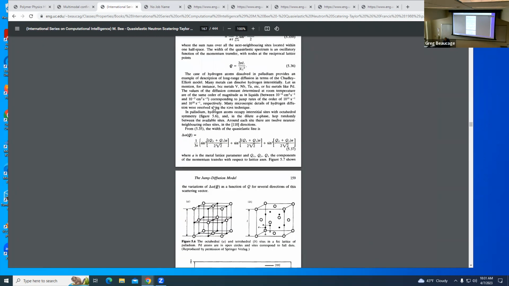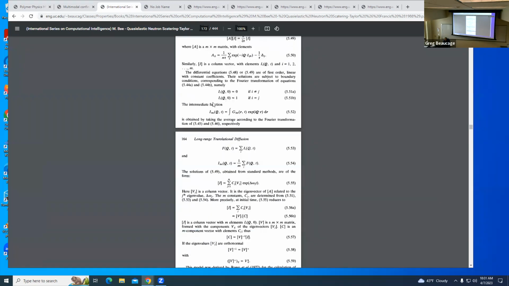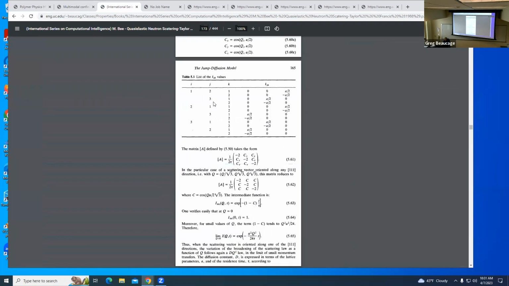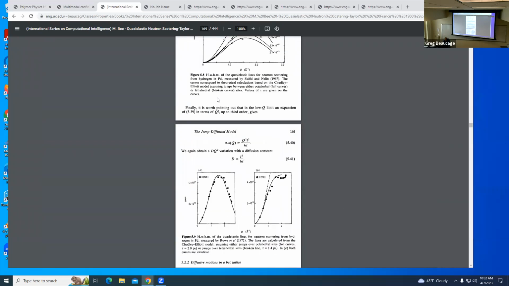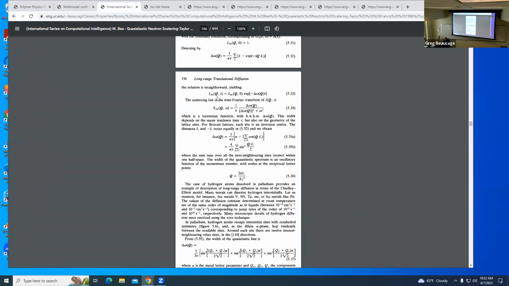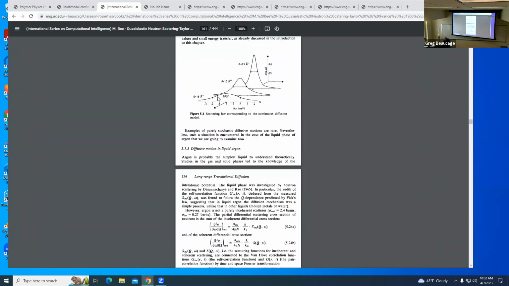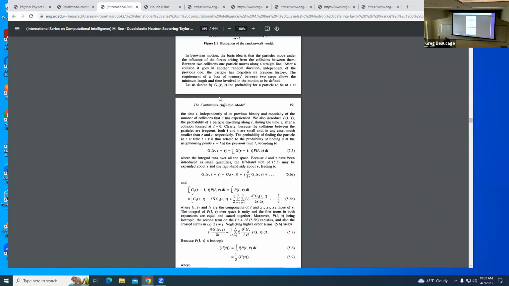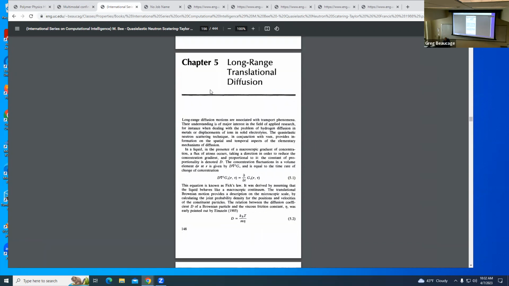If you skip along and get to the parts that seem to be relevant, oh, this is chapter 5, I guess. So the whole chapter 5 is just in these crystals, like the transport of things in crystals. So I guess that's where 153 begins. What's the title of this chapter? Long-range translational diffusion. So that's our first mode in our paper.